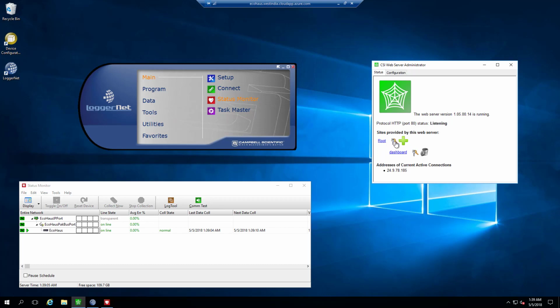I forget what they are off the top of my head, but you can look that up in the documentation for CSI web server. You can see that in the hierarchy, dashboard is under root, and there's only one layer of hierarchy that you can have. We'll see if admin user, admin password works. All right, so this is all running and ready to go.